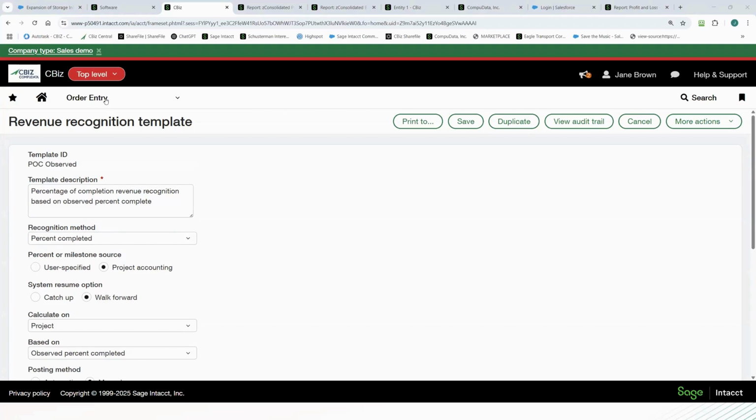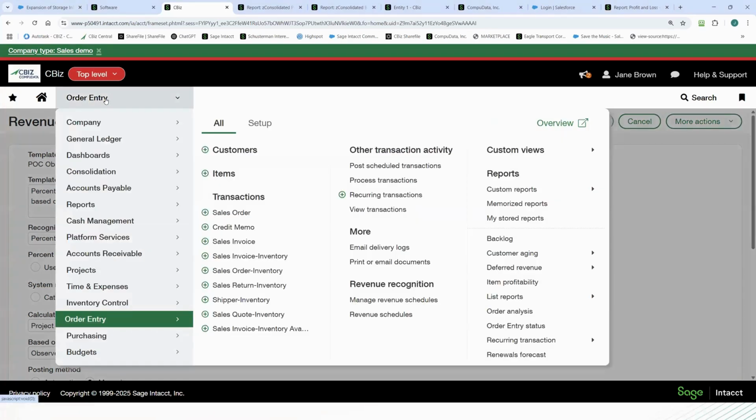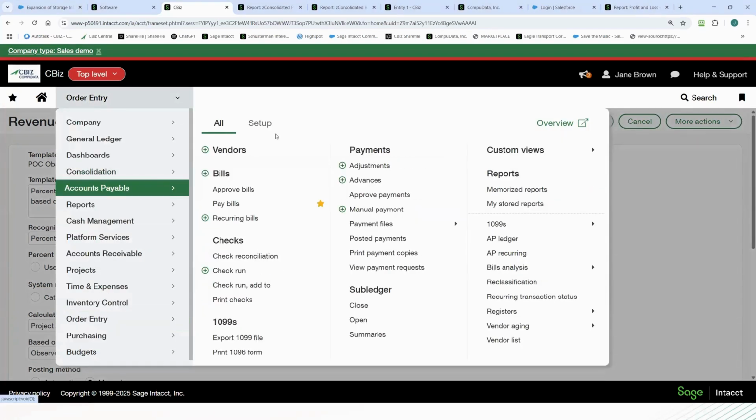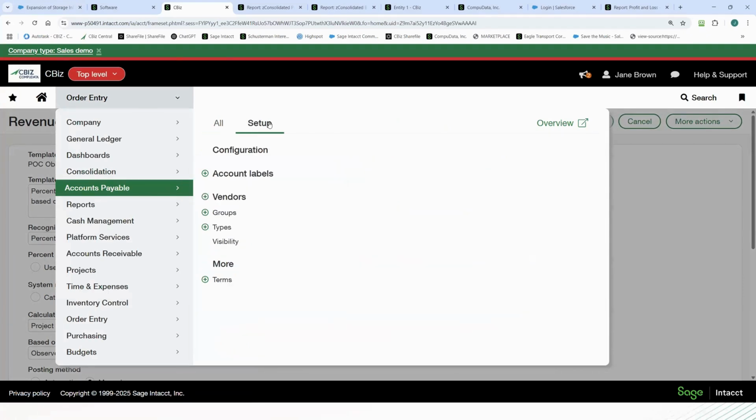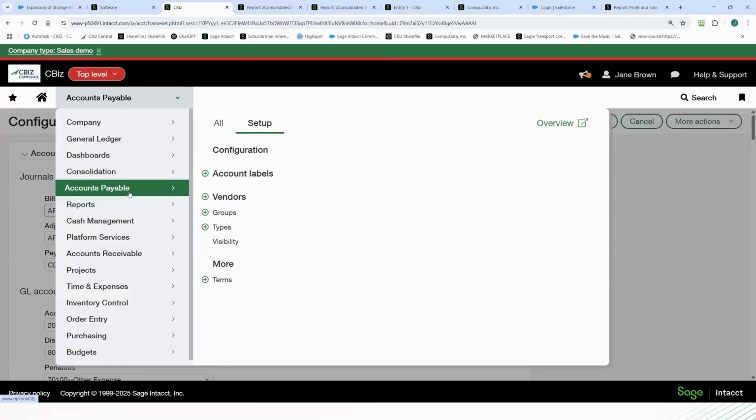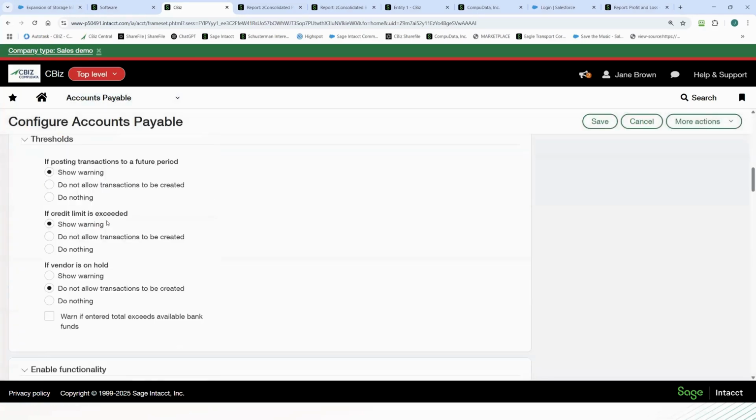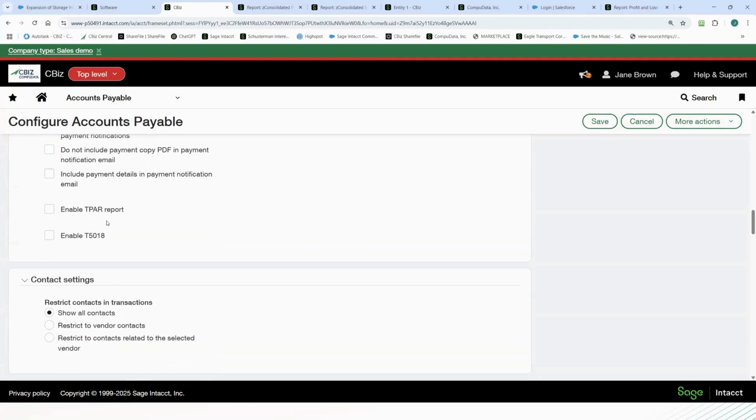A couple of other items I want to call out around automation are approvals. So a lot of folks that are considering moving to Intacct, or a lot of folks that are currently using Intacct, previously had trouble around department manager approvals specifically. So they were having to chase down department managers and ask for approvals on purchasing. Within Intacct, in both the accounts payable module and the purchasing module, depending on what your organization needs, there's the ability to set up department manager approvals.